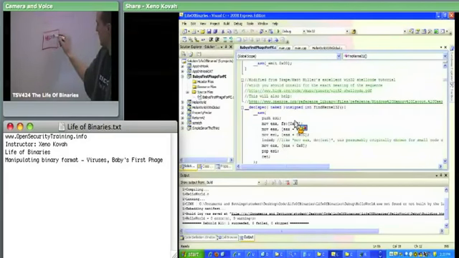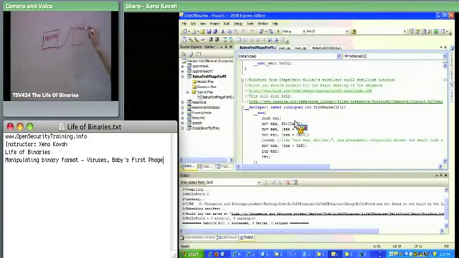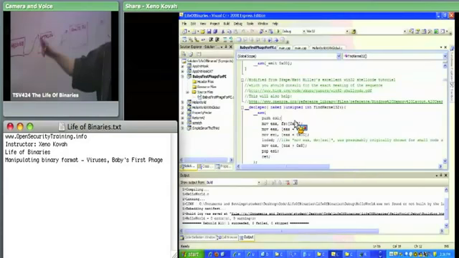And then there's some link to, this is ntdll.dll. Then there's a link to kernel32.dll, etc.